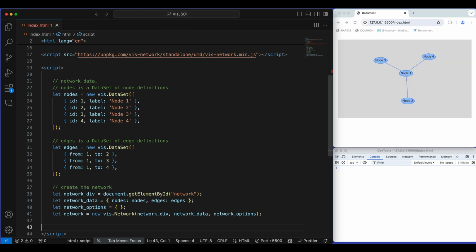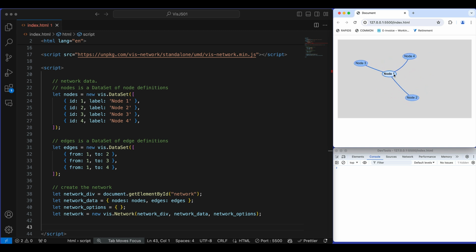Here is our initial network. It includes a lot of functionality right out of the box. One of the most important functions is the node positioning algorithm. This is based on a physics model, and there are a number of options for choosing which model to use. By default, vis.js uses a repulsion model that causes nodes to move away from each other if they are too close. You can see this in action as I click and drag nodes around.